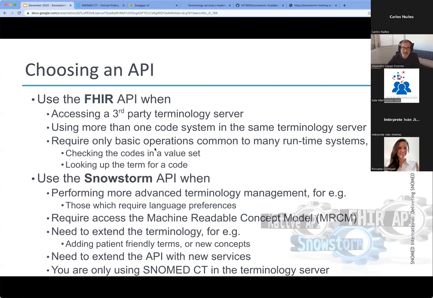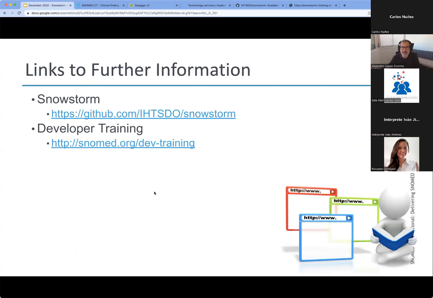So if you want that, you need the native. But if not, you can use FHIR. And SNOWSTORM allows you a little bit more management and also attributes that are particular for different concepts. You can extend the terminology. It's a little bit more powerful, but only for consumption purposes. They are both very similar.